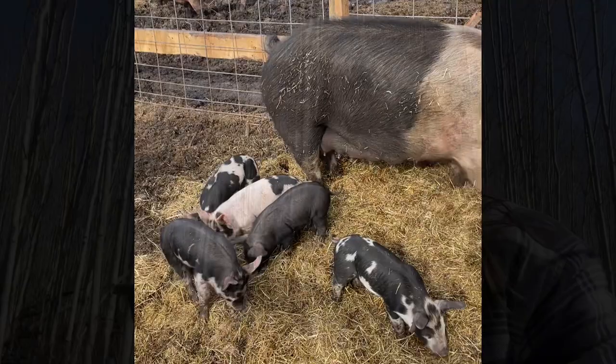Working with my colts a lot. I have one colt I'm doing an online colt starting competition with right now, but of course he's lame, so he's been on the back burner for a bit. He's got a pretty significant case of thrush, and he also has a pretty good cut on his heel, so he's healing from that. I've been treating him twice a day for that stuff, and he seems to be getting better.